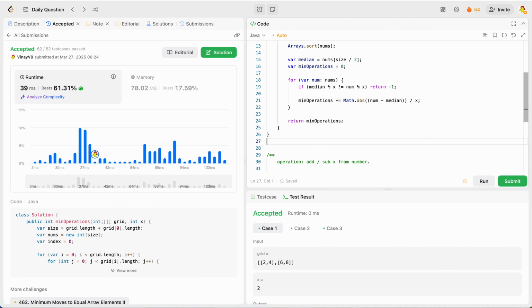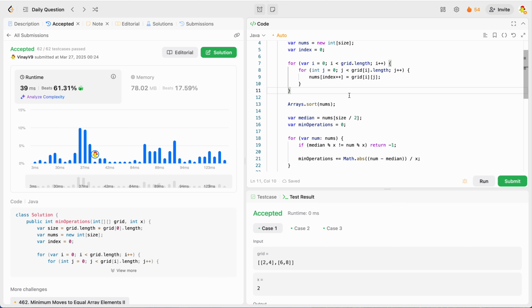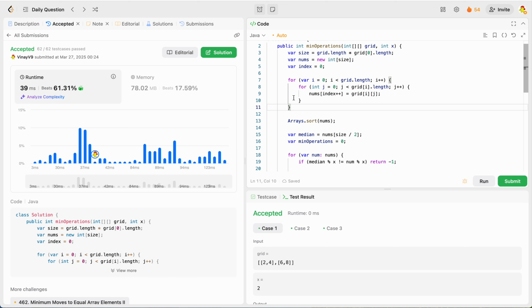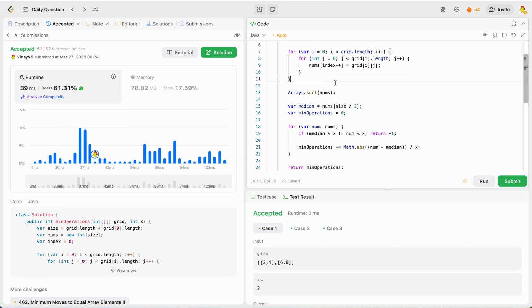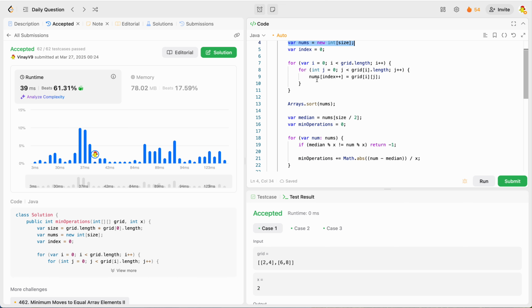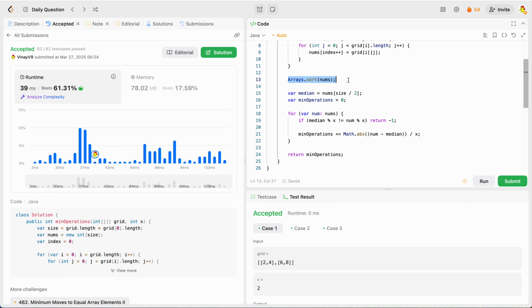Let's analyze the time and space complexity of this solution. We are declaring an extra array. Let m and n be the size of the grid, like the number of rows and number of columns; that will be n times m, and that will be the extra space here. Then we are sorting it, which will take n times m of log of n times m.